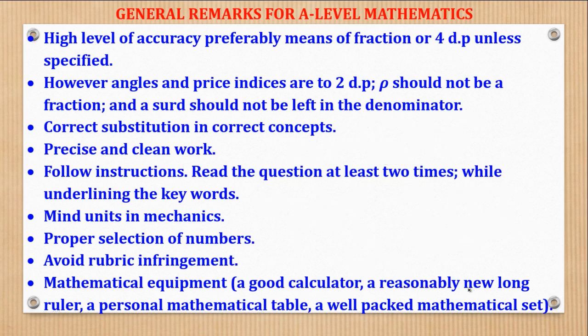What about a ruler? A ruler has to be reasonably new. I encourage you, if possible, to buy a new ruler when you are going for an exam. Why? Because if it is not new, it will have some roughness. For example, imagine you are drawing an axis and we see something like this, because of a ruler which is not new, then you will begin to lose marks. As we shall see when we are breaking down topic by topic, for such axes, all the marks will be lost.